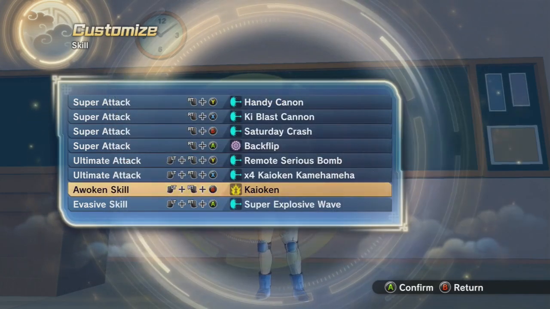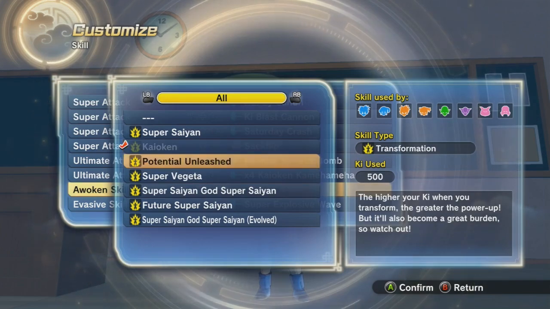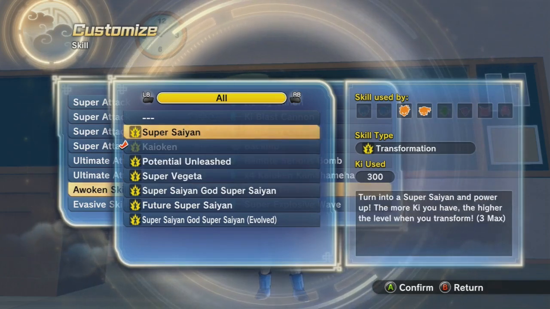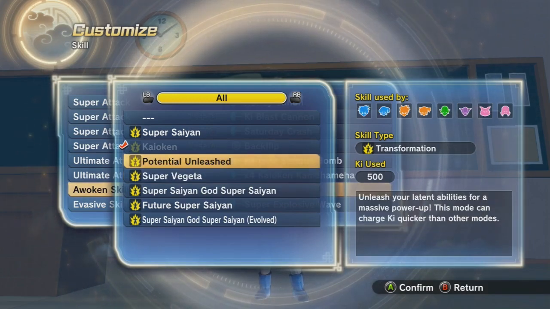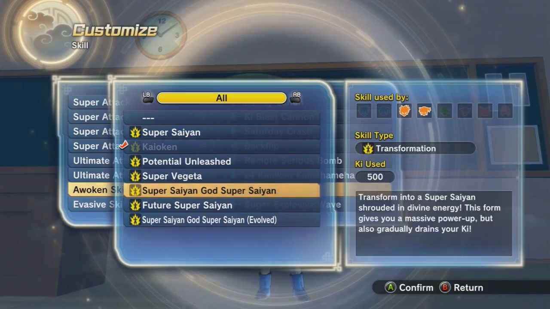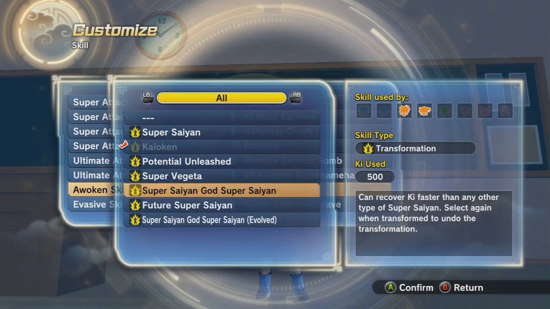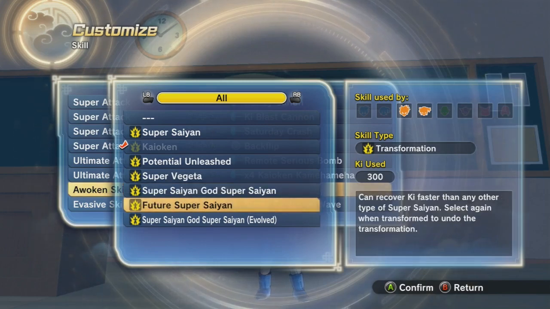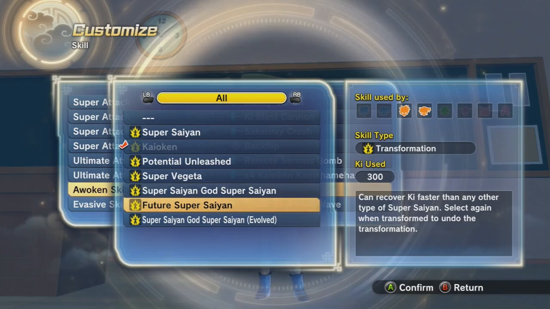So now, for the transformation, I think this is more on you. I think this is more how you feel. Obviously, if you have, let's say, a Ki Blast build, have Super Vegeta. Strike build, Super Saiyan. Ki Blast, Super Vegeta. If you don't have a Saiyan, just Potential Unleashed. But if you do have a Saiyan and a Stamina build, just Super Saiyan Blue, or just a Blue Evolved, shit like that. Or if you don't care about too much damage, you just want a quick transformation, just do that.